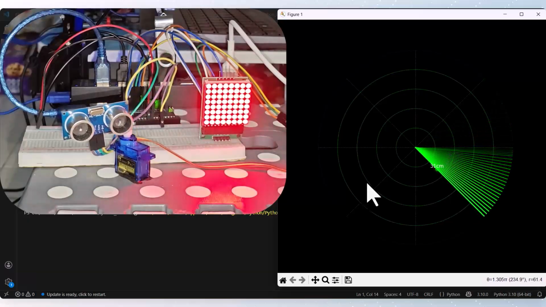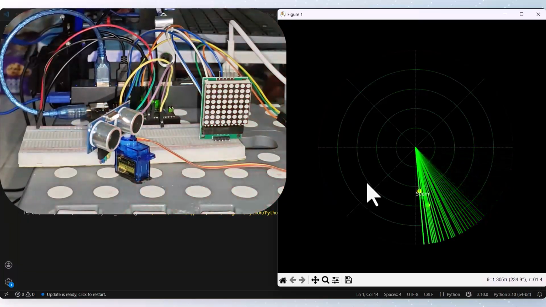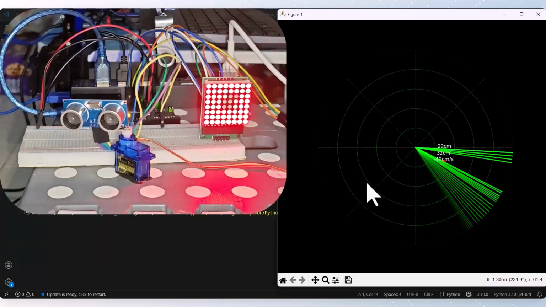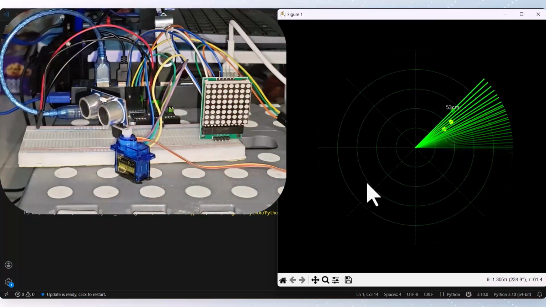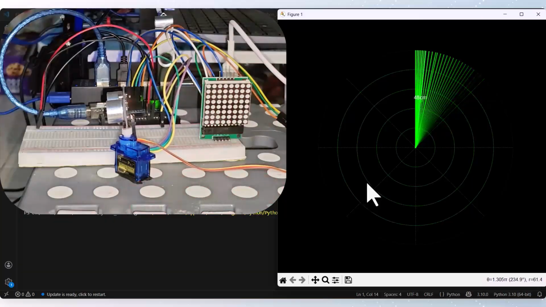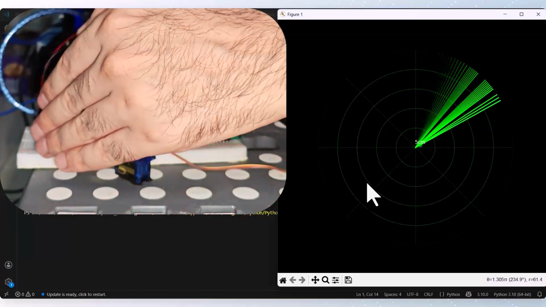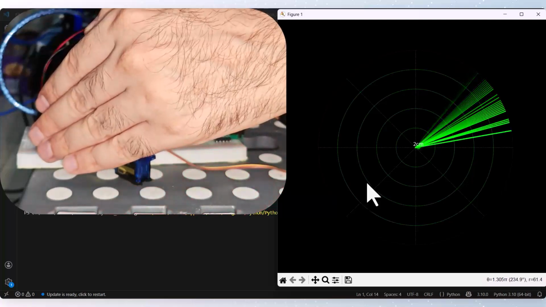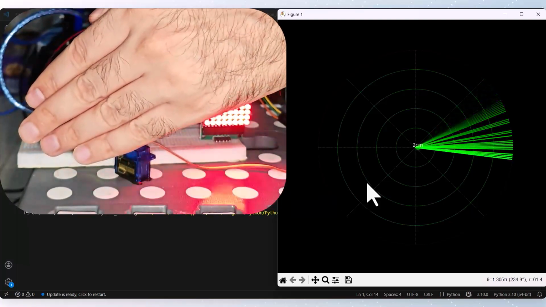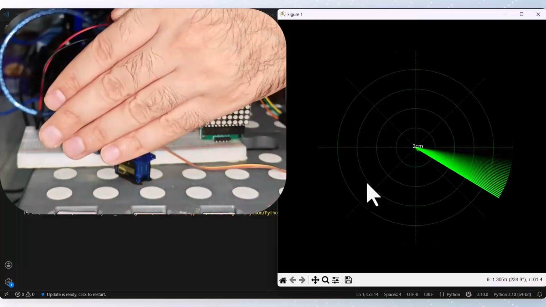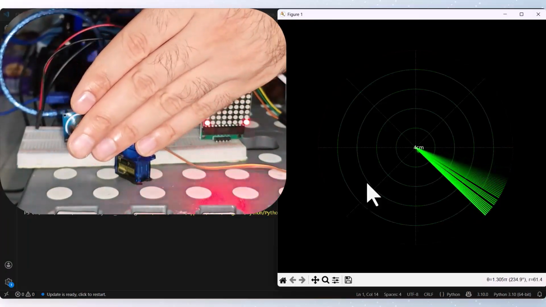That's perfect guys. Let me make my hand near the sensor. We're going to see the sound, and I will keep quiet so you can hear the beep sound, and let's see if it's working correctly. Perfect guys, can you see, can you hear? See the beep, and now check the LED, it's blinking.